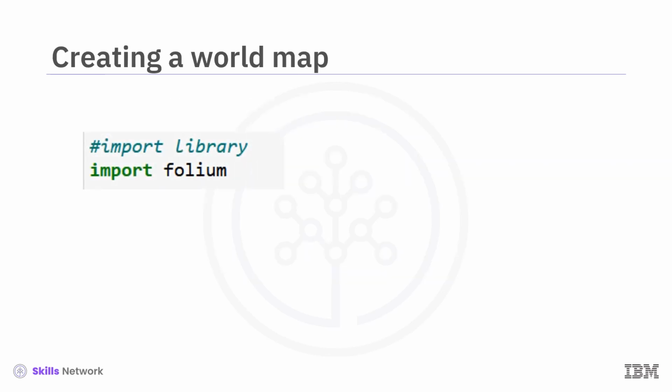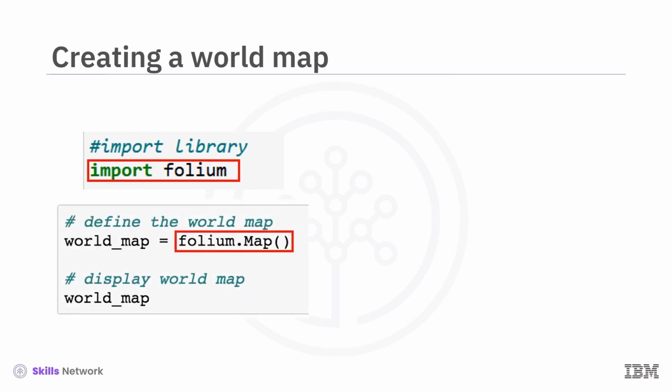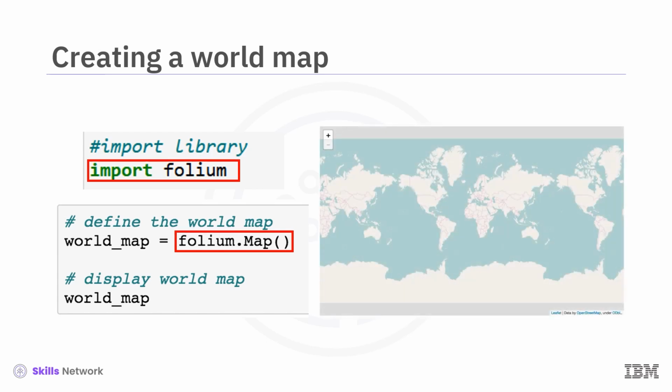Creating a world map with Folium is straightforward. First, you need to import Folium, and then you call the map function, and that is all. What's interesting about the maps created by Folium is that they are interactive, so you can zoom in and out after the map is rendered, which is a helpful feature. The default map style is OpenStreetMap, which shows a street view of an area when you are zoomed in and shows the borders of the world countries when you are zoomed out all the way.